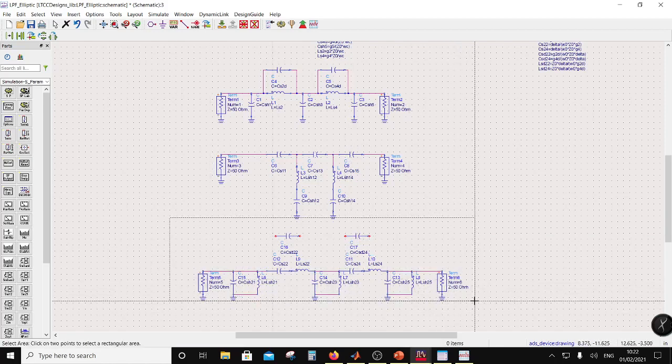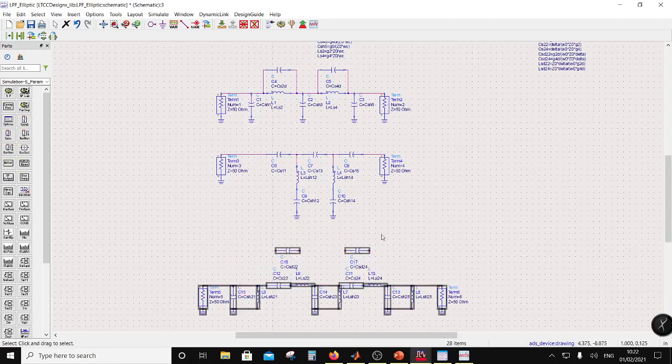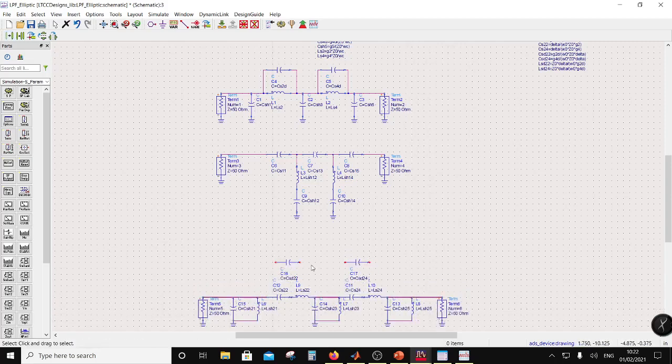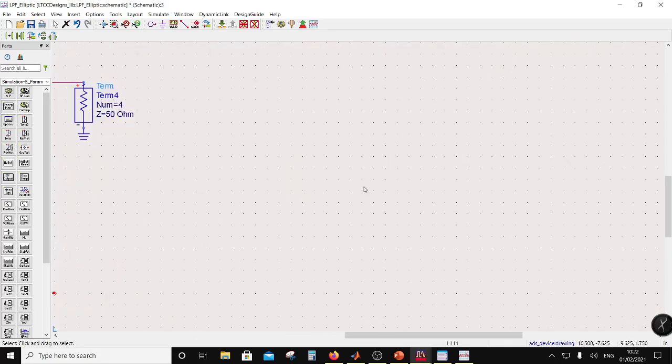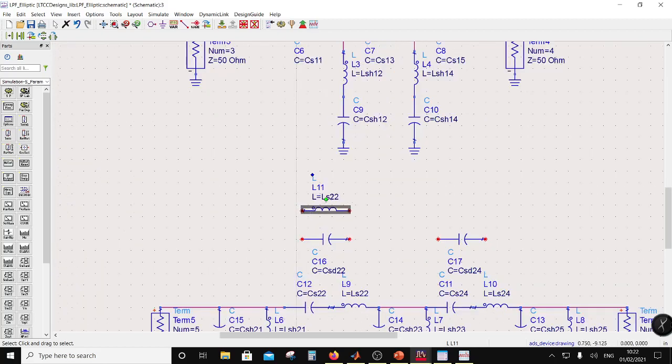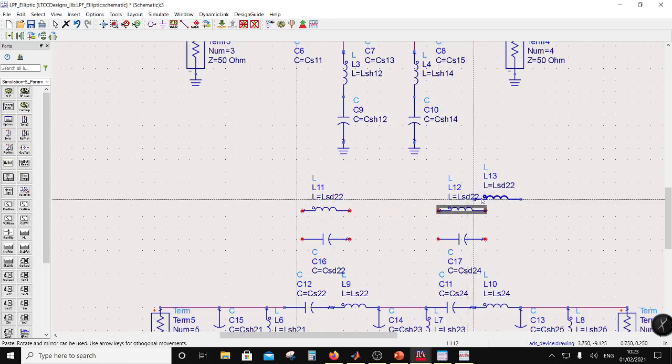And then I'm going to move the entire thing down a little because I need to adjust an inductor in there, and that inductor I'll just copy this one and give it a value. So this value will be LSD22, and LSD24. So this will be LSD24.